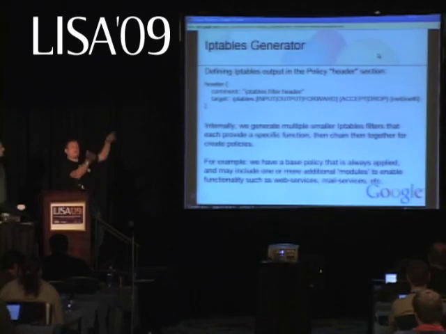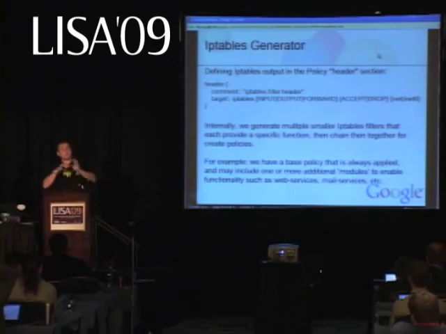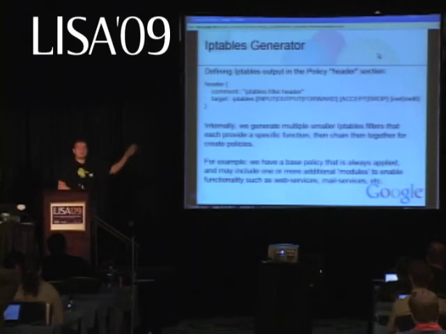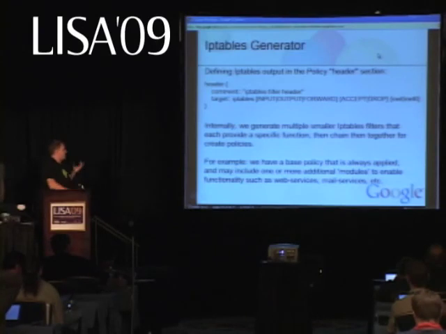So going back to how you write a policy for IP tables, you create your header section. You say, my target is IP tables. What filter? Well, on IP tables, you don't have filter names like edge filter. You have input, output, and forward. And then you define a default action, which is optional, accept or drop. If you want to just leave the current default filter alone, don't define a default action, and it won't change the default action that already exists. And then alternately, you specify inet or inet6 for the output format you want. If you don't, it'll just default to inet, because everybody uses IPv4. That's default, right? I don't know.